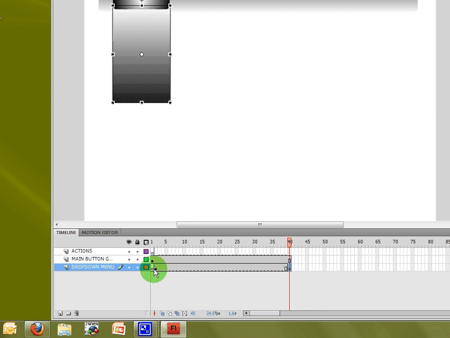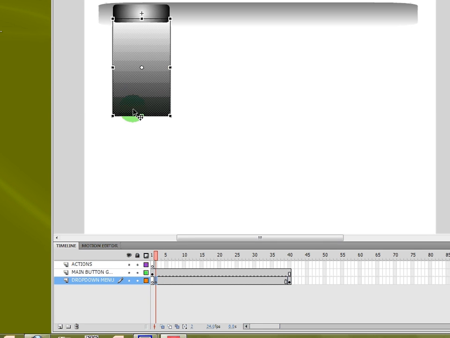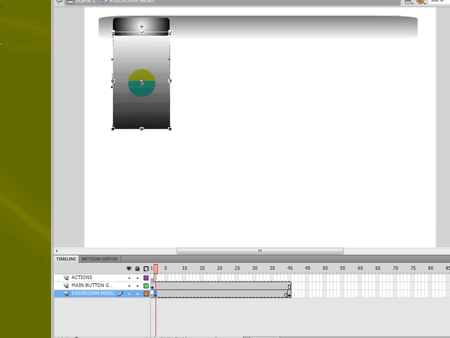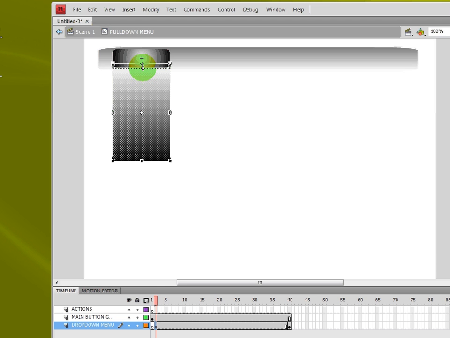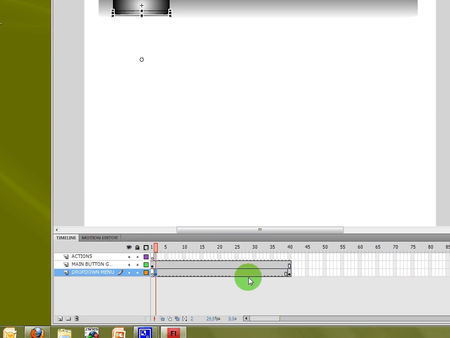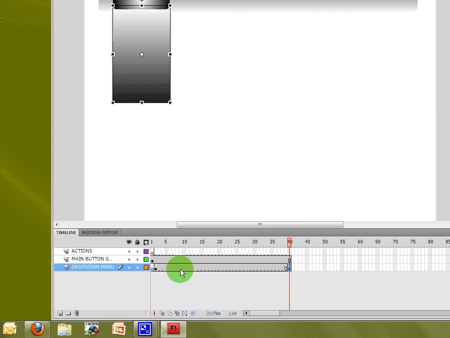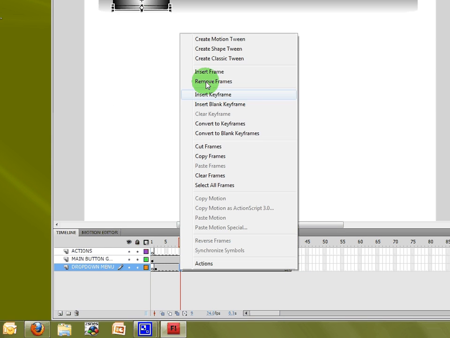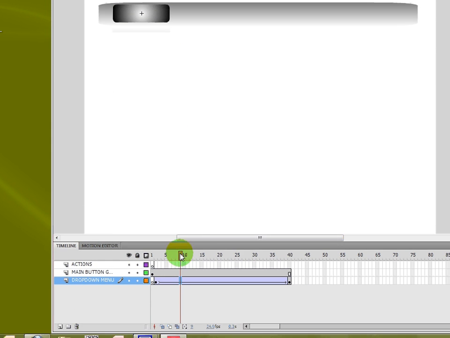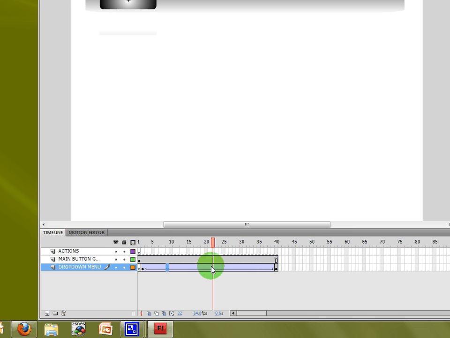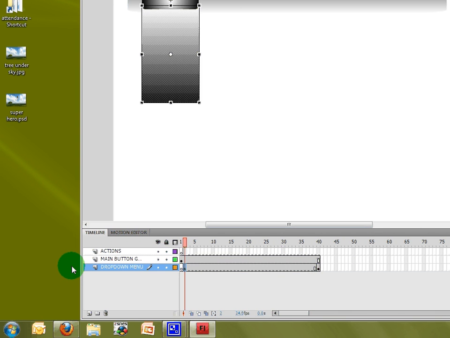And at frame 1, this shape is going to be this size, like that. At frame 2, it's going to be that size, and I'm going to right-click and create a classic tween. Now, in the old days, you would have had to, oh, and it looks like I do have to, so scratch what I just said.